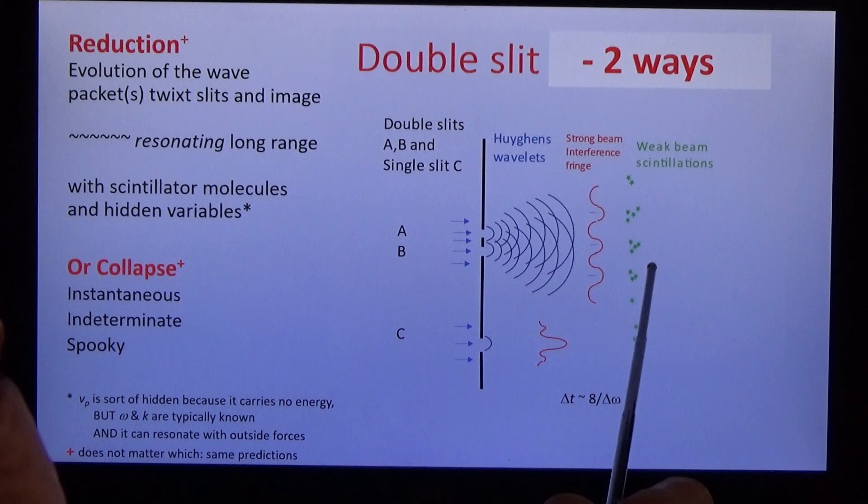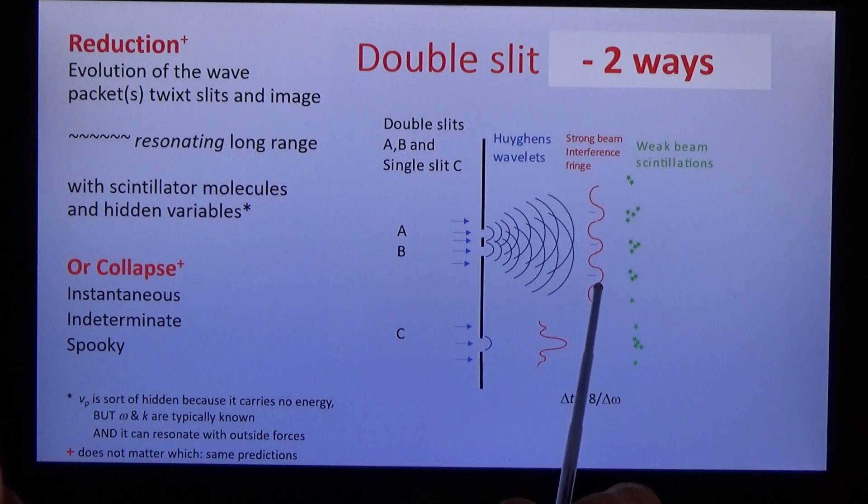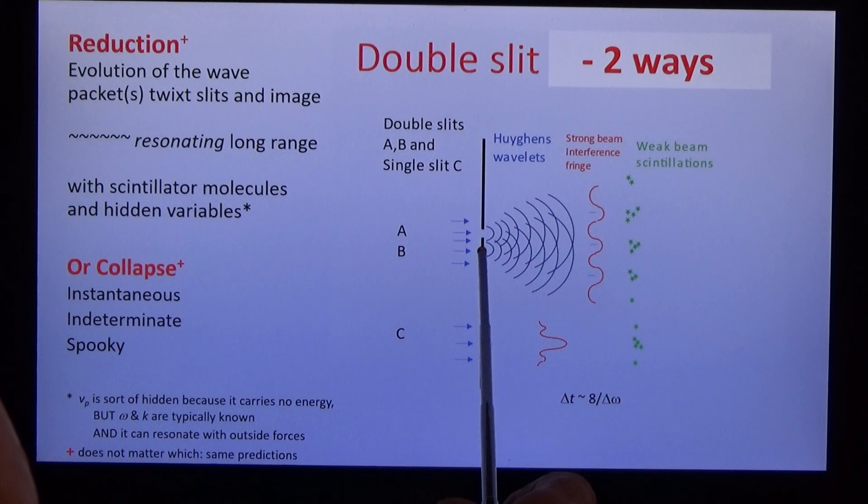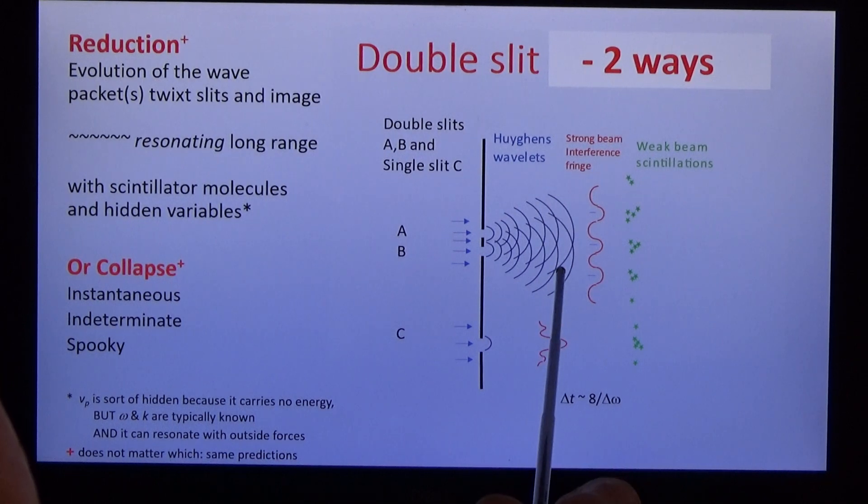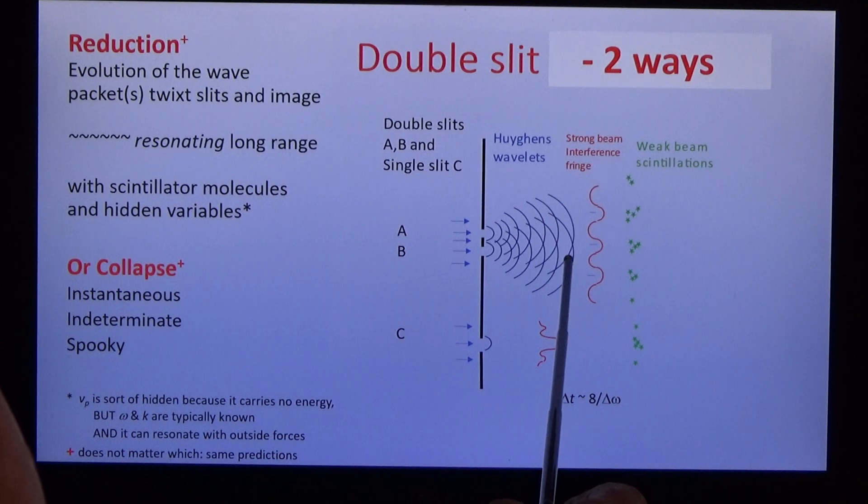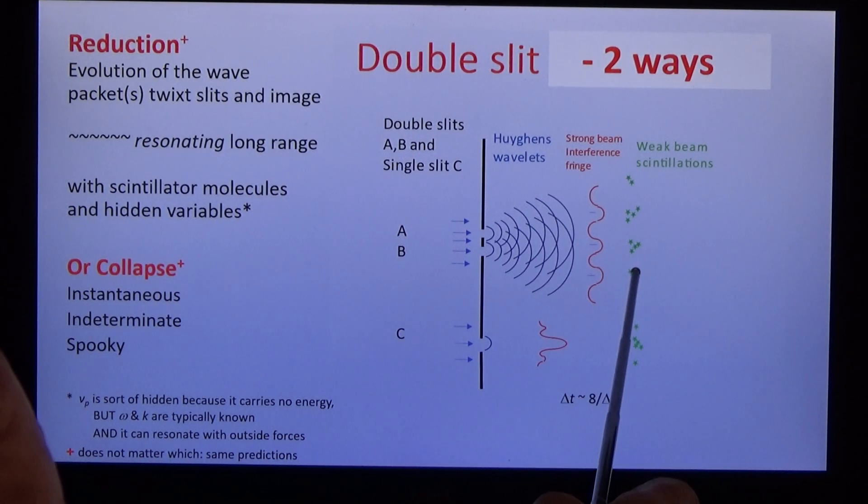These spots occur if the beam is very weak and the photons are transmitted one at a time. How does it know which spot to land on? Well, the mathematicians say, oh well, we don't know. And it's not real until it's actually measured. That's what they say. Well, we think differently. The idea that this electron should know whether this is open is spooky. But we know that the waves are transmitted much as in the 19th century. And they also, because of the phase velocity greater than c, they can also translate across the beam and resonate with these molecules and localize on the molecules. That's all straightforward given the wave packet.